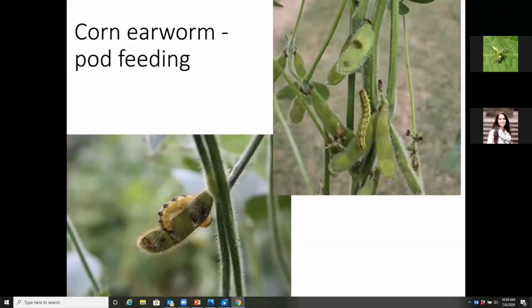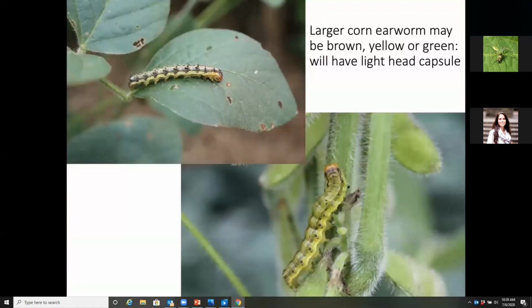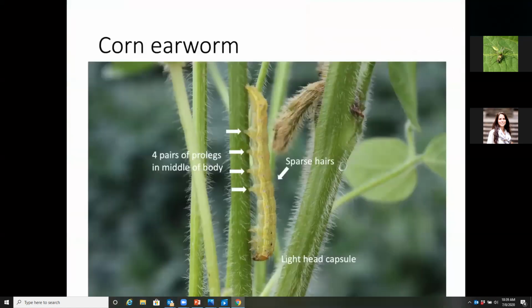Defoliation isn't the most severe damage this next caterpillar inflicts. Larvae of the corn earworm, also called the bowworm or podworm, may cause occasional but serious damage to soybean by feeding on flowers and pods. Large caterpillars may be green, brown, or yellow, with light and dark stripes running the length of the body, and they also have sparse hairs on the bodies. Larvae reach a length of 1.5 inches long, and they have 4 pairs of prolegs and a pale brown or orangish head. The lighter colored head capsule helps to identify corn earworm from other caterpillars you may find in the field. Corn earworms occur most often in late maturing fields, and especially those with a fairly open canopy.